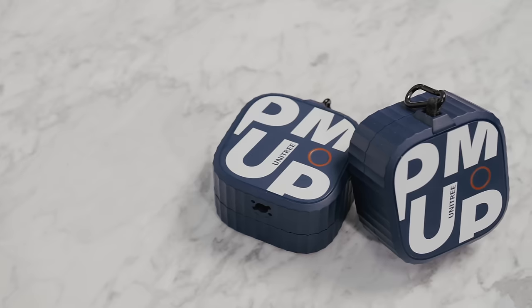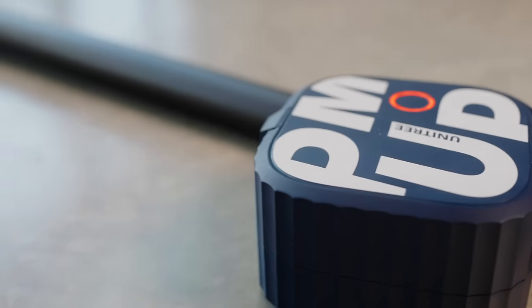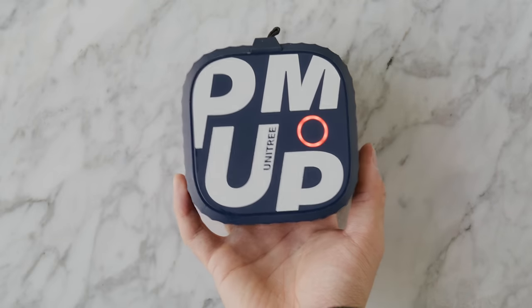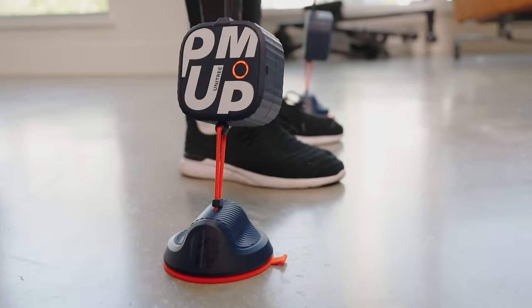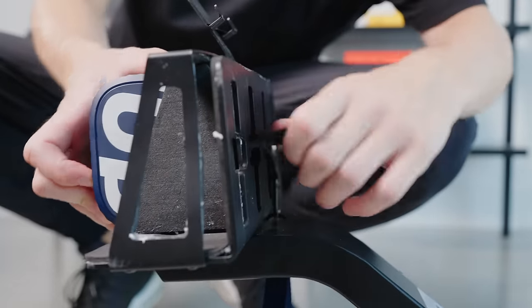Another product we're checking out is the Unitree Pump. If you don't like going to the gym all the time or want to work out from home without having all the equipment everywhere, this is a very revolutionary tool that combines multi-purpose use cases in a single product. It is portable, looks very simple, and you could definitely bring this on the road. It works up to 90% of the body's muscle groups within just this one tool, and you can anchor it to a door, a chair, a track, and also set it up as a rowing machine.